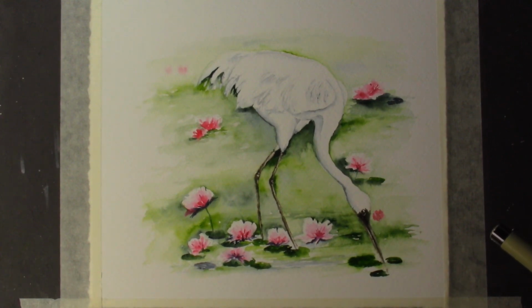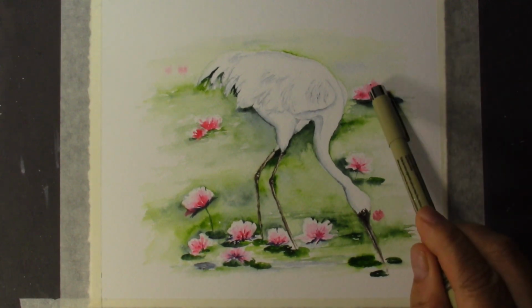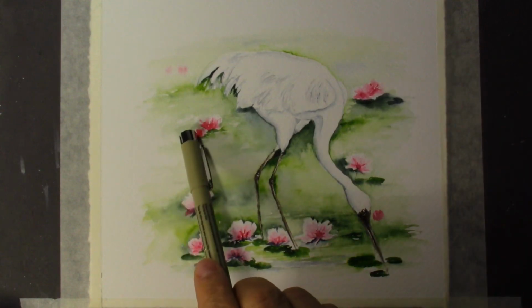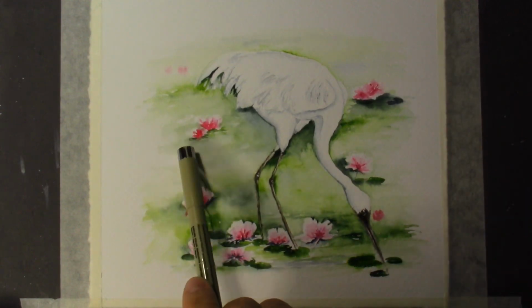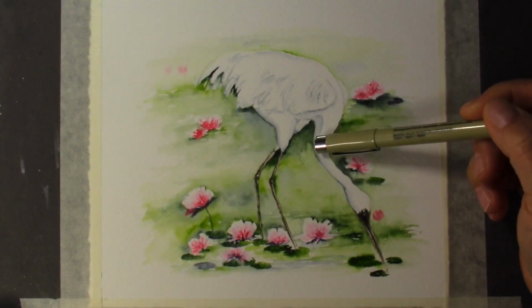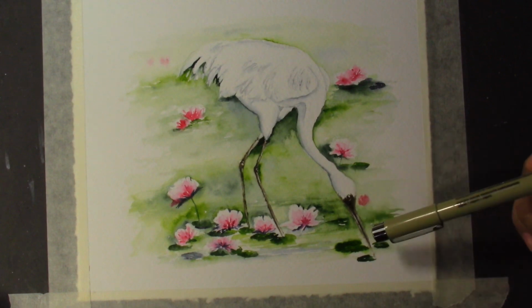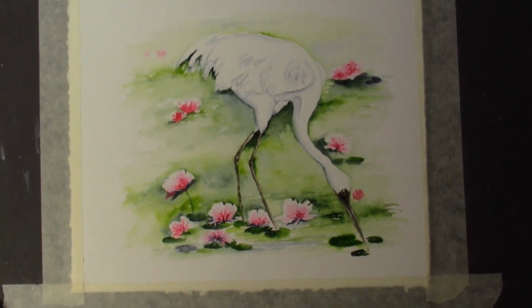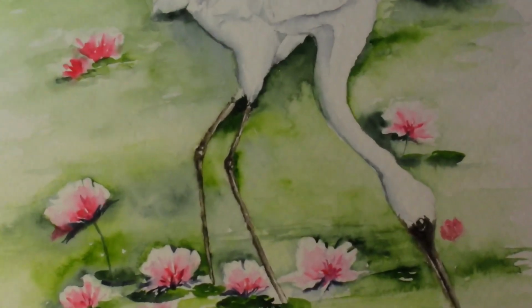I left you off at the end of this painting. I didn't do the water lily, and these ones I think were not put in, and I wasn't sure, so that's what I did. And I smoothed out things a lot, and while we were painting, the beak was a little bit lost, so I will try to zoom in. See if you can see that.